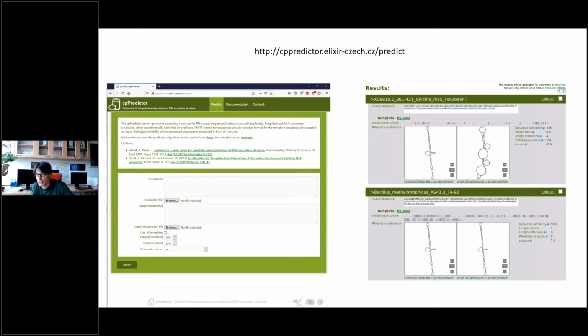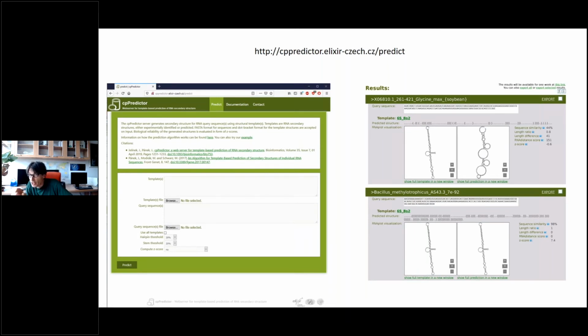If the similarities are similar, it means that there is something wrong, and most likely the predicted structure is not biologically valid. The comparison produces a z-score, and in this case the z-score is negative, which tells you that the structure most likely is not biologically valid. This is just an extreme example, because the sequence of this query RNA comes from a plant, which is evolutionarily far from bacteria, Bacillus subtilis, and this RNA does not exist in plants.